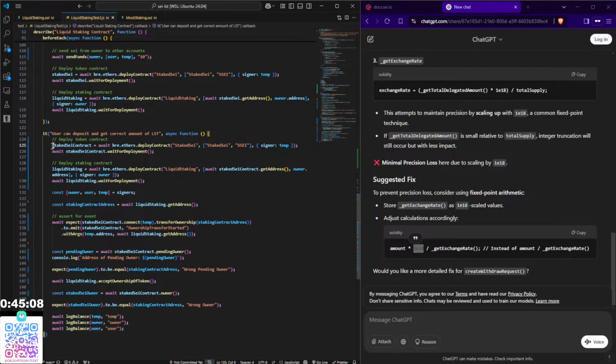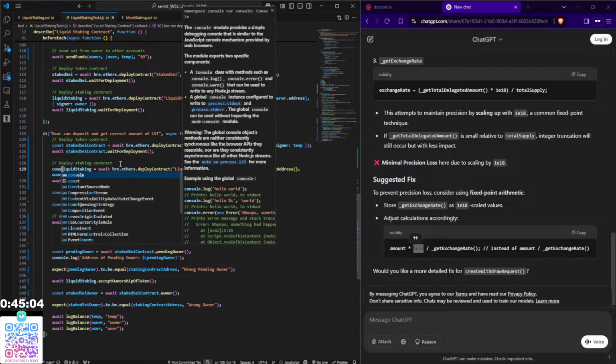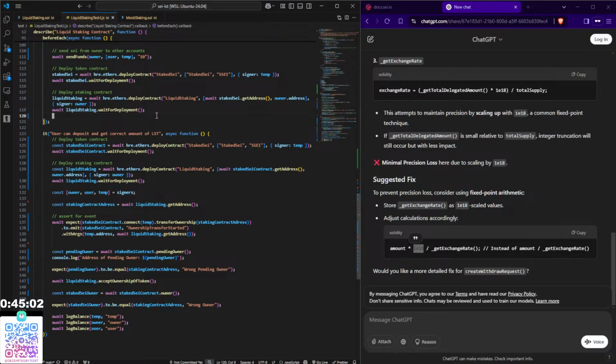Const, because here we are testing the deployment values, right? And we need all of these things afterwards too.